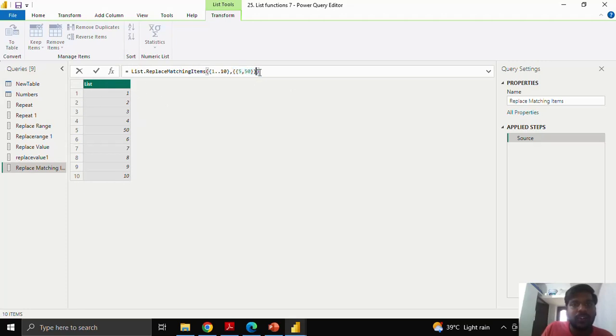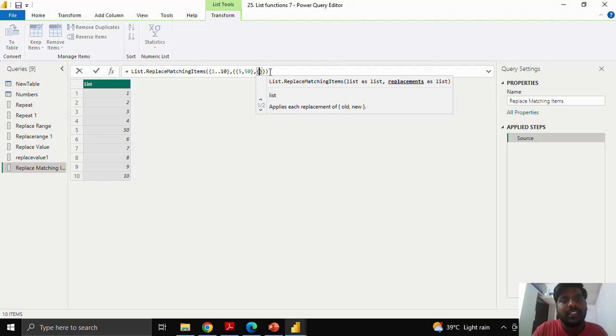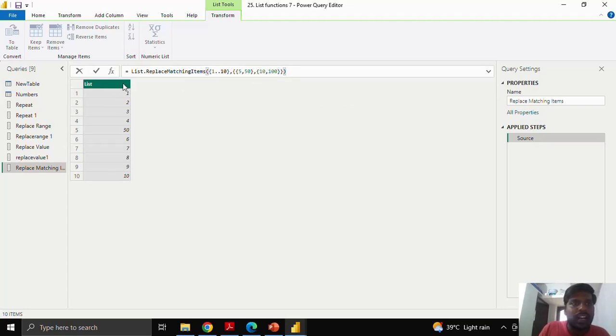Suppose that I want to make another change after this internal curly bracket. I'll put a comma. I'll again open curly braces. Suppose that instead of 10 I want 1,000. I'll type 10 comma 1,000 and then hit enter.